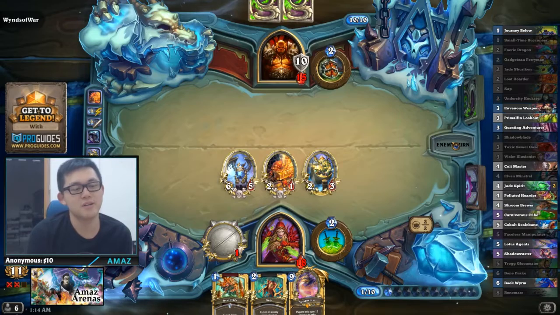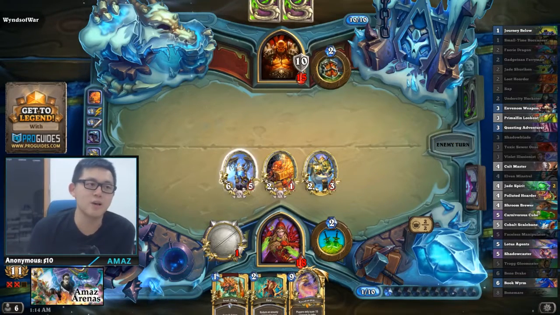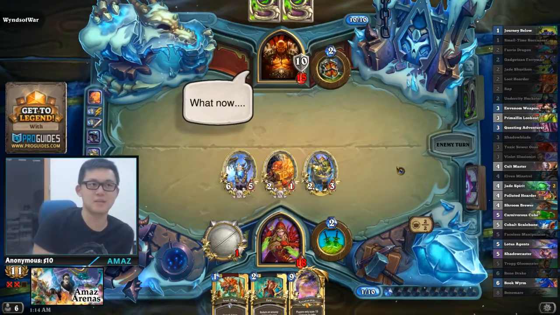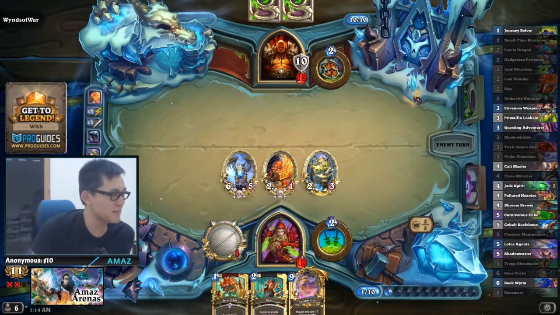Anti-sniper card? Well, even if our opponent's sniping right now, he doesn't know what dragon I'm gonna get or what card I'm gonna top deck. So I think it doesn't really matter. I don't think he's sniping, man. I think he just plays slow.